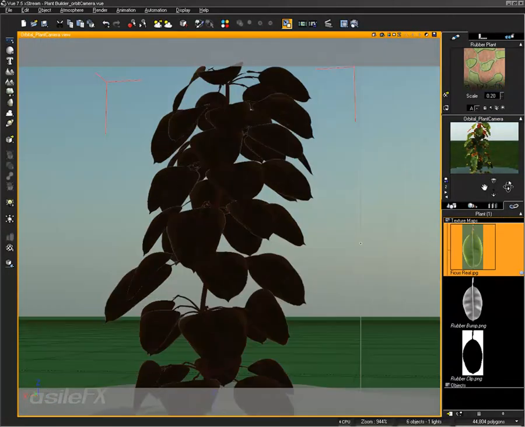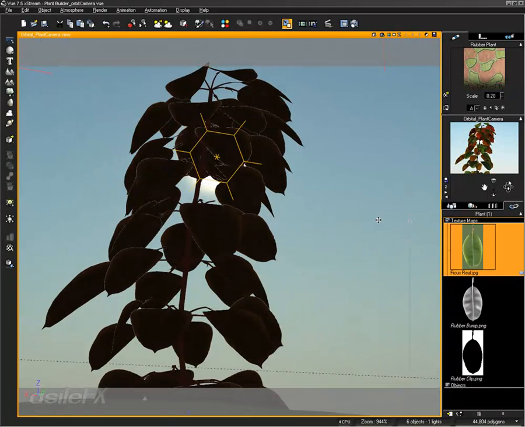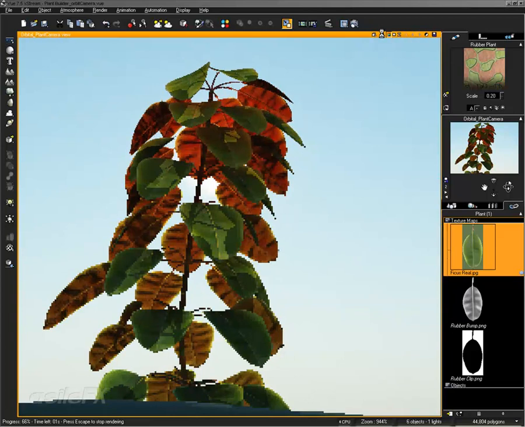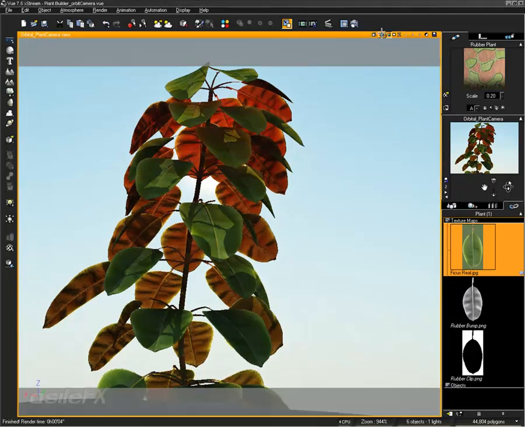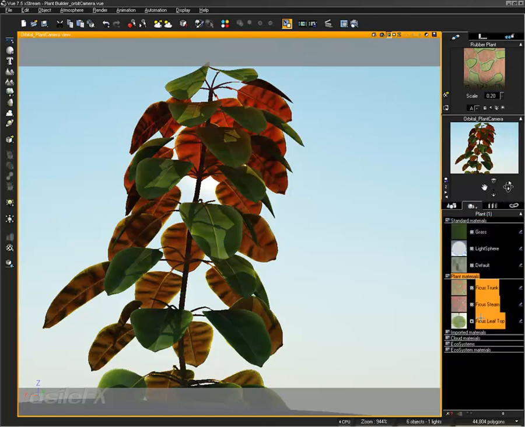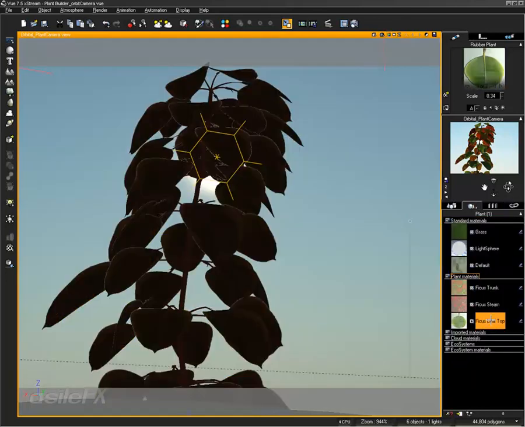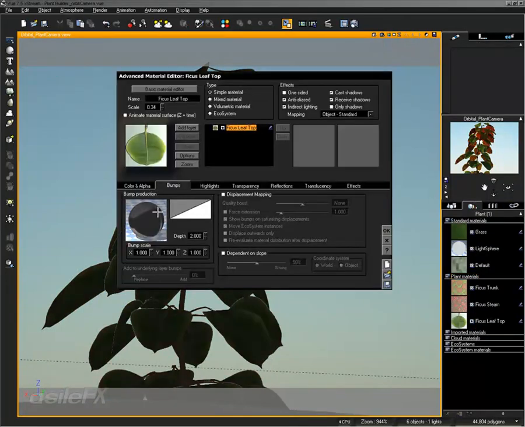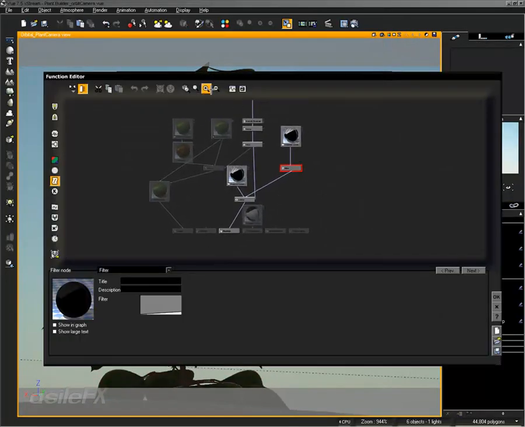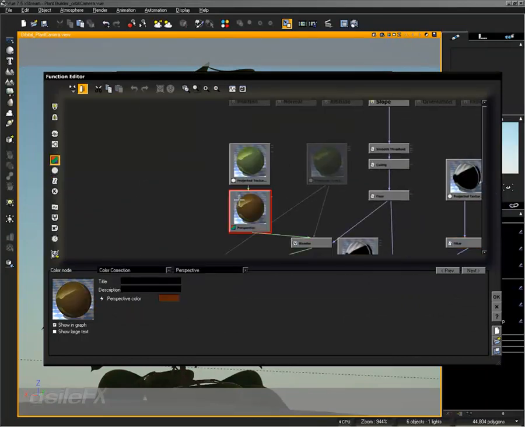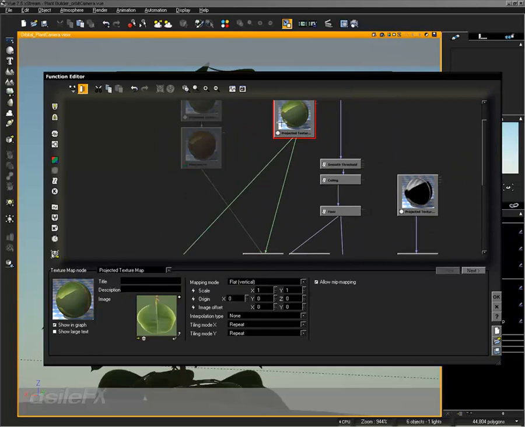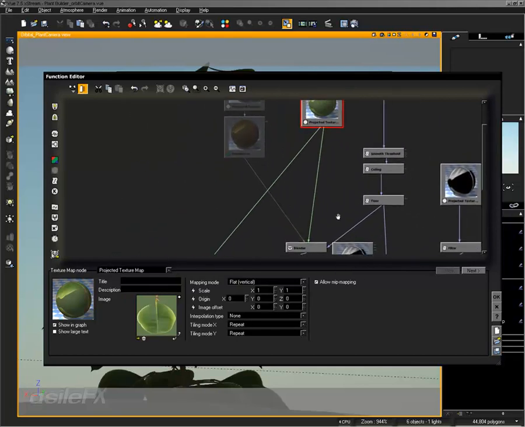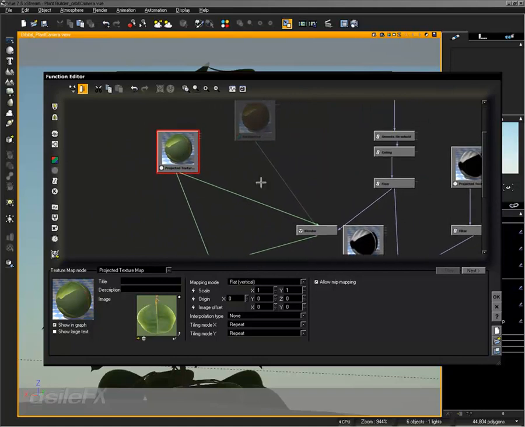What we're going to do is just build a metanode we can use to repeat this operation for customizing our plants. So we don't have to worry about setting up all of those nodes for every single material we want to modify. So we're going to select that material, edit the function, and let's go ahead and make a metanode. What we need are a couple of different things.